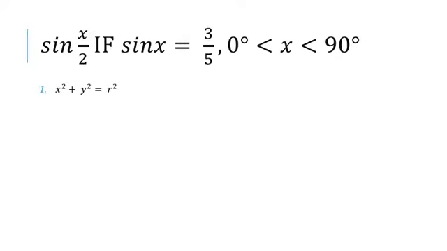In order to find cosine, we must use x squared plus y squared equals r squared. We already have our y and our r, so plugging this into the equation, we get x squared plus y, which is 3 squared, equals 25, which is 5 squared. In order to get our x squared, we subtract 9 from 25 and get 16. From there, we take the square root of x squared and 16, thus giving us x is equal to 4.